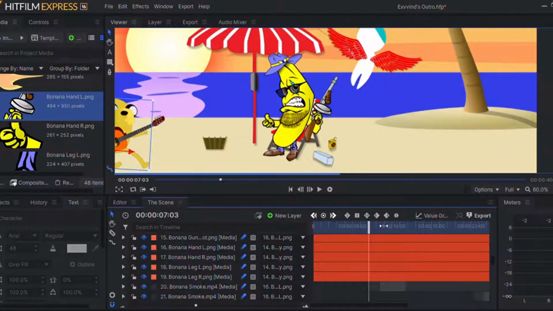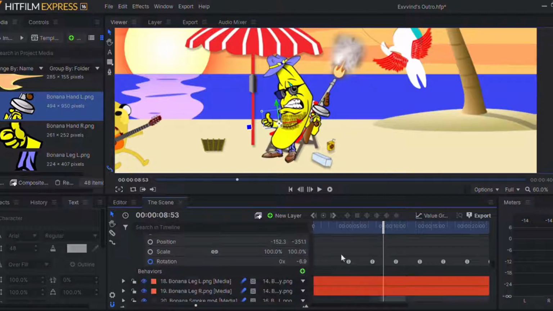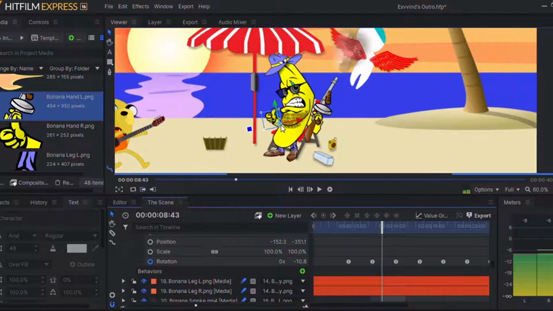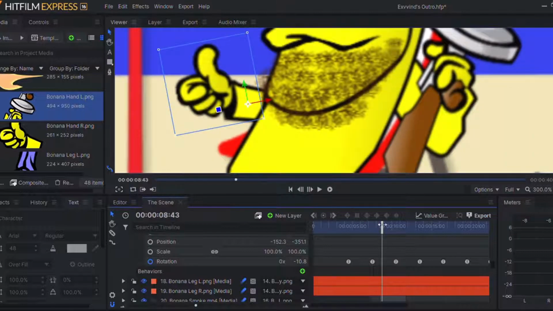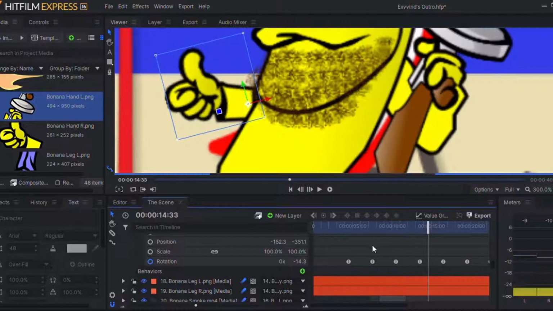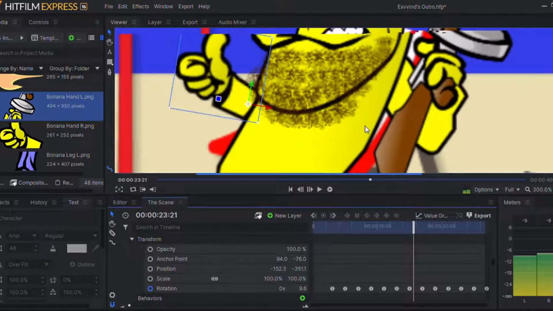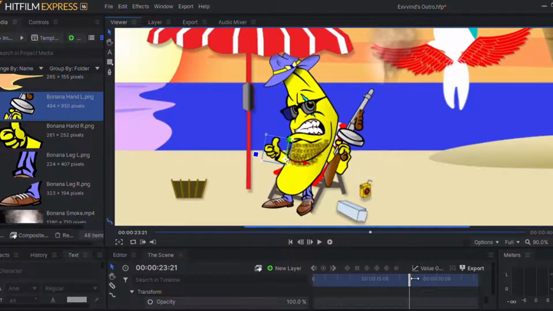That being said, okay, which of the hands? This is the hand that is being animated. So it's super simple rotation. You just gotta set the axis at the right place, right? If this anchor point, this white dot, was here, the animation would look radically different. So you need to make sure that you put them on the right place. That's what she said. Anyways, next up on Banana's animation is the smoke, the gun smoke.